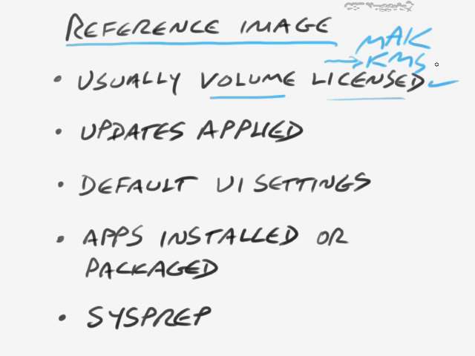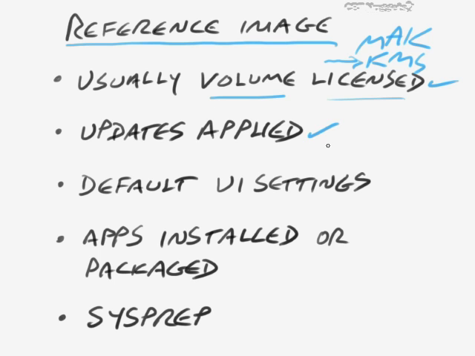Now, the reason why this is of some importance is only because we don't want to be concerned about using retail keys. With a retail key, which is what you would buy off the shelf at the electronics store, if you deploy that to a specific computer and then you redeploy it to multiple other machines, then you run into problems with having to activate the same key over and over again, and that looks suspicious, first of all, in terms of proper licensing. And it's also going to be illegal according to the actual licensing agreement, because you're only supposed to activate that on a single machine. So that's why you'll need to use volume licensing there. Now, this is all more information that you need to know. Just know that it has to be volume licensed to be ideal.